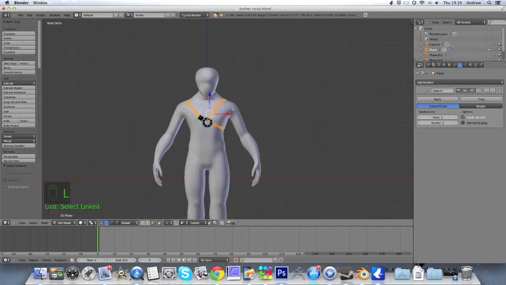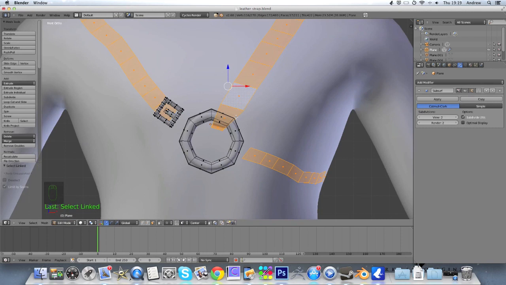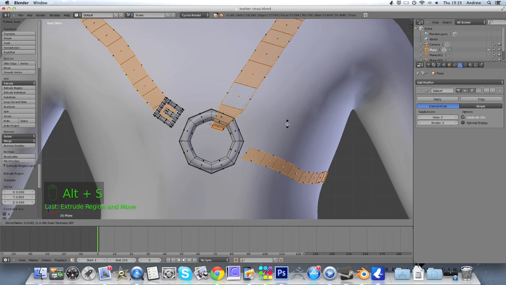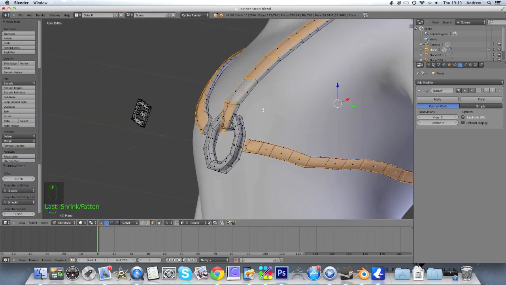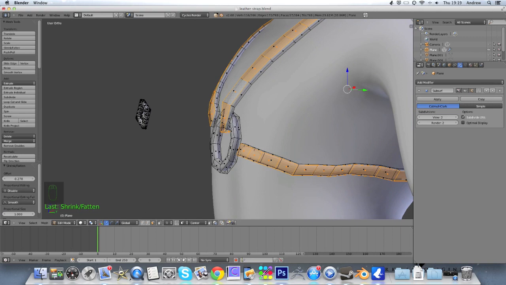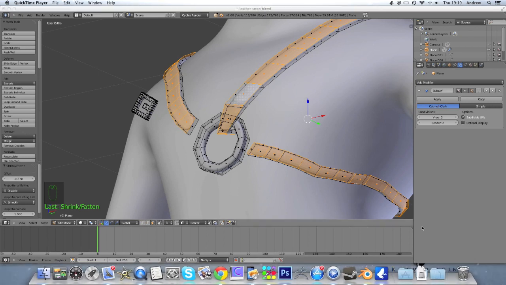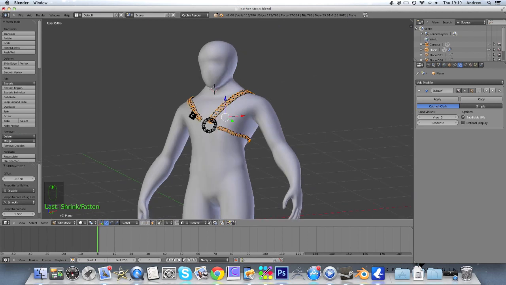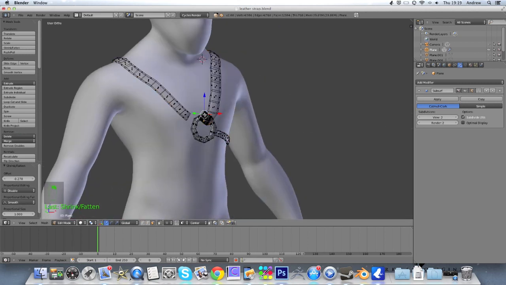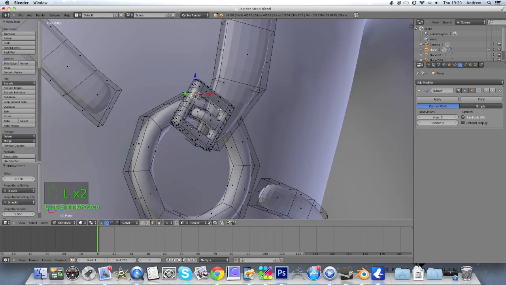Select the length, that's all the leather selected. And we can extrude and then press Alt S to scale along the normals. It might scale on some angles more than others depending on what shape you've got, and it's probably scaled more here than it should. So you can go in there and edit it better if you wanted to, but we don't necessarily need to. And I've just realised that that is way off on the side view, because I haven't looked at it on the side view.